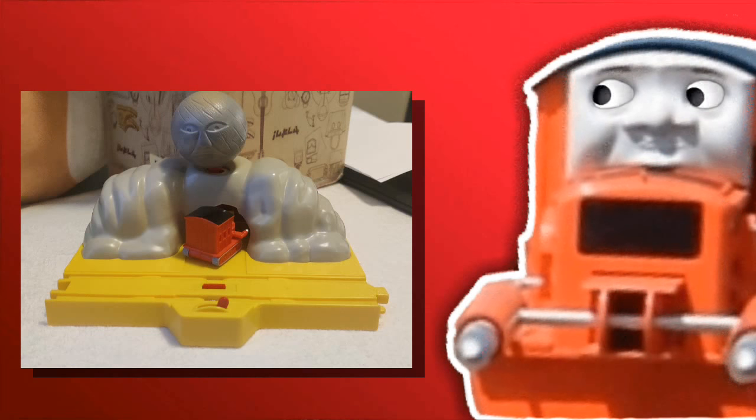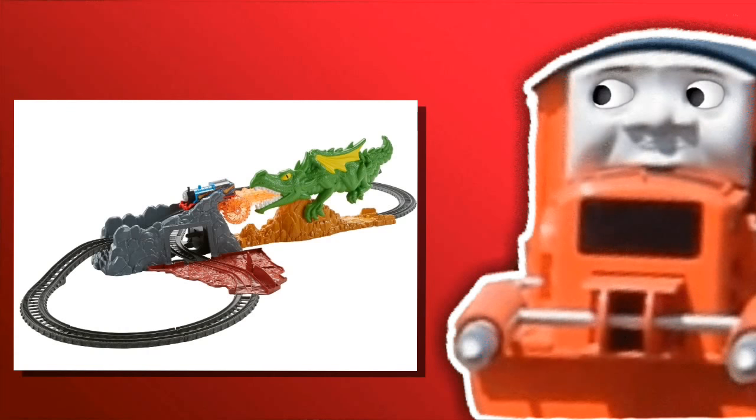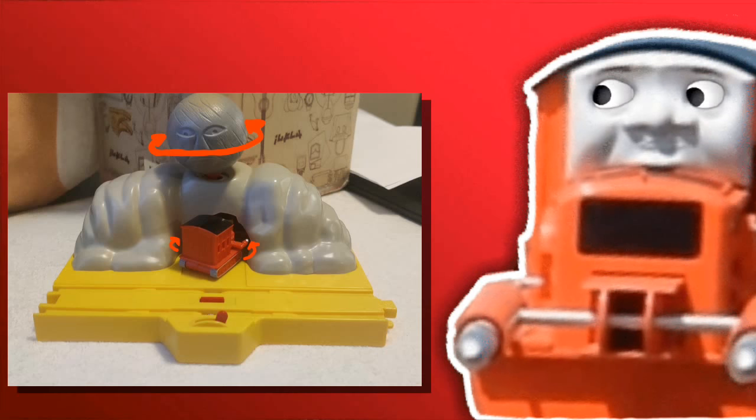Those golden Tomy eras, when our products could actually do something. Basically, an engine would come along and power Thumper to turn around, crashing into the walls of the cave, which made the Boulder on top shake from side to side. He did not fall off, though, which is interesting — there is nowhere for him to fall onto either, to be honest. And he can't cause that same destruction as he did in the episode, for obvious reasons.